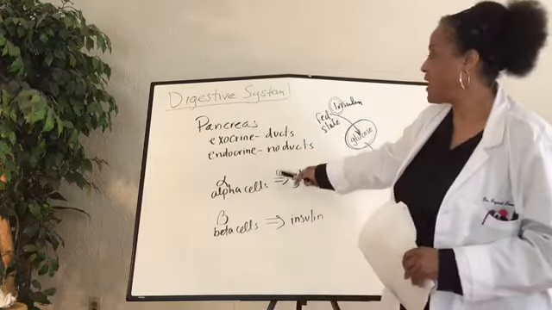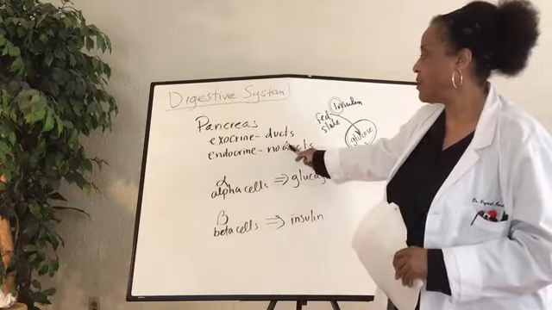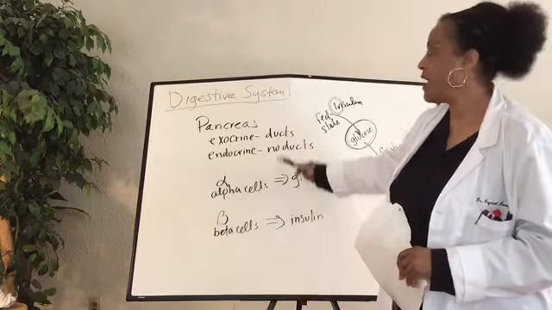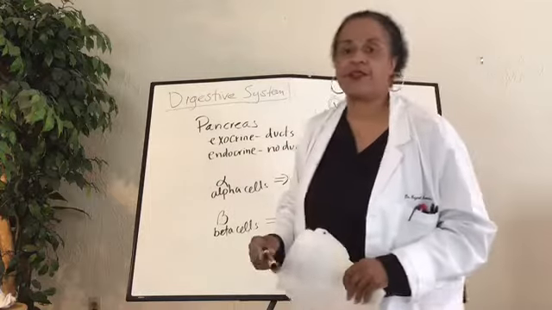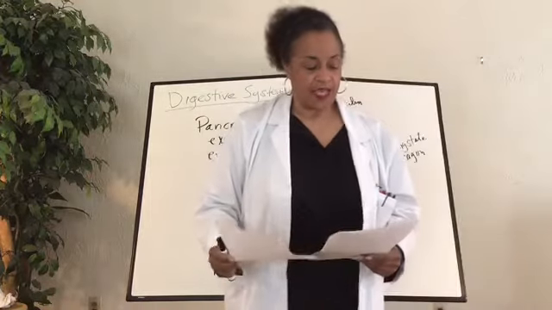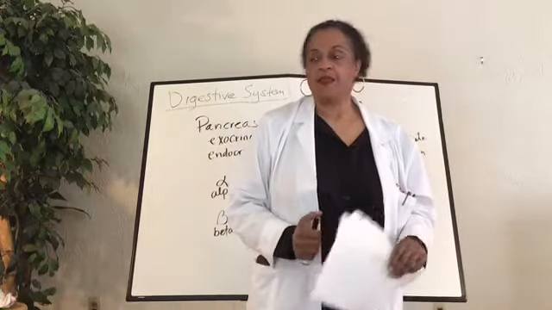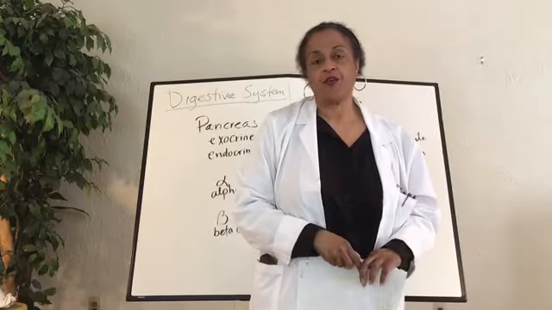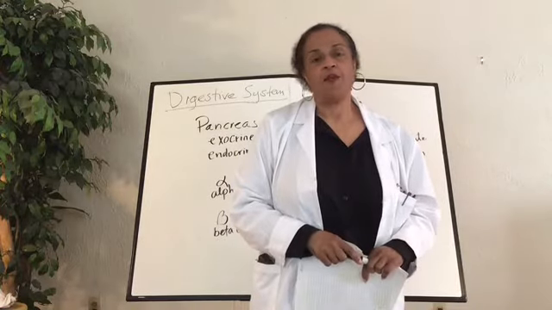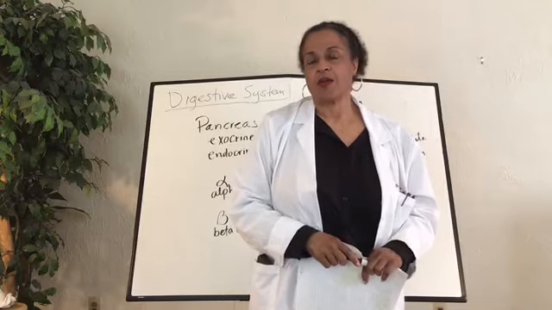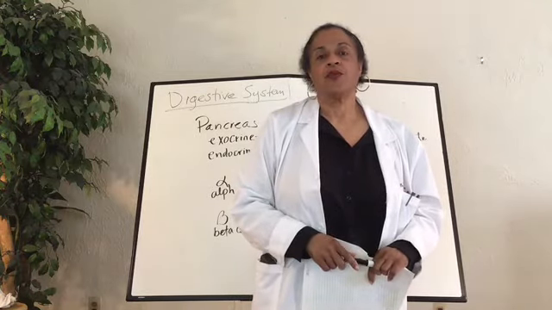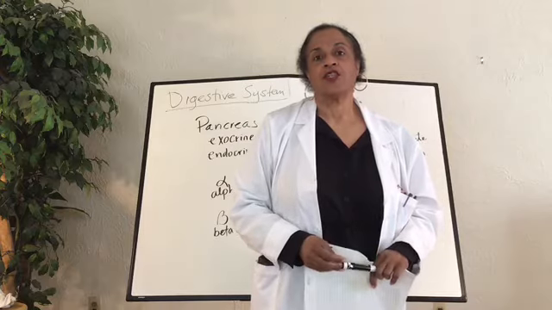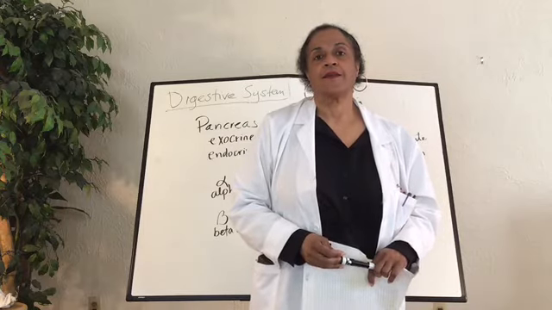I want you to understand that endocrine is where the hormones come from, and exocrine is where the enzymes go through. So the next time we meet will be the third and final video. That will be the physiology part of anatomy and physiology for GI. So let's look for the next video concerning physiology.